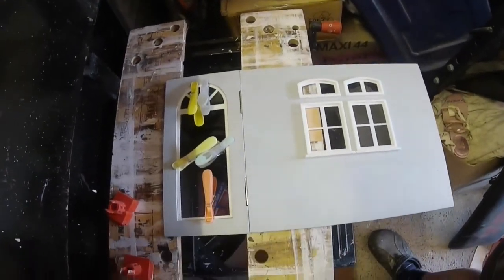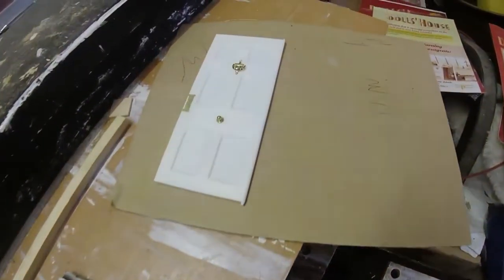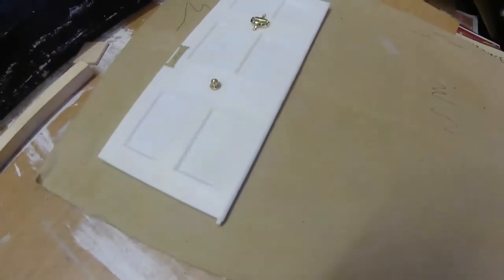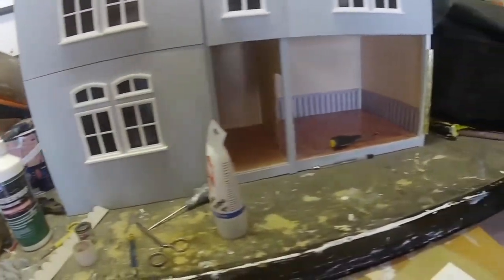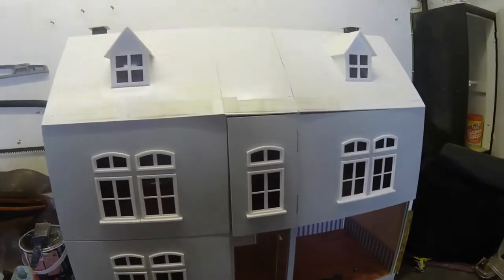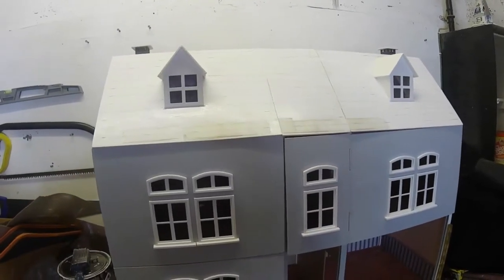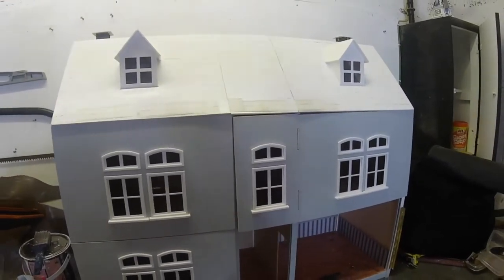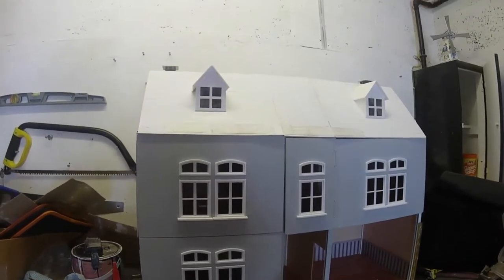Leave that to dry overnight. Put the front door on. I've put the knockers on, painted the lock, and just ready to go back in. And then the outer is finished. But we've got to do the roof next, so that'll be quite a big one. At the moment it's going pretty good. I'll see you tomorrow.